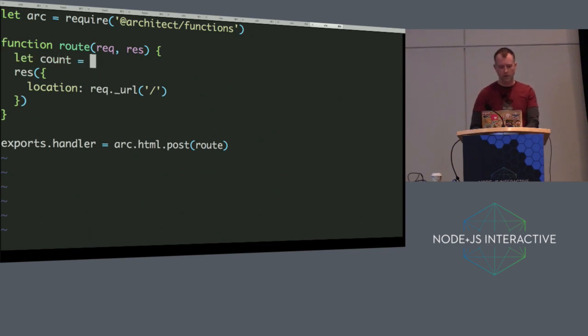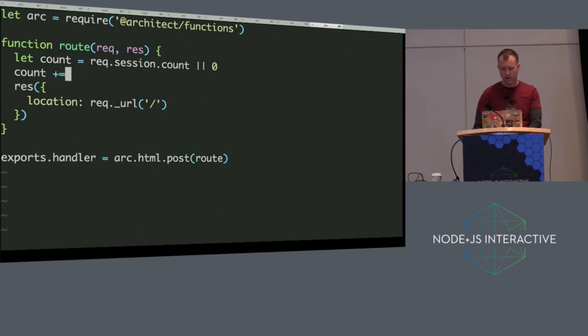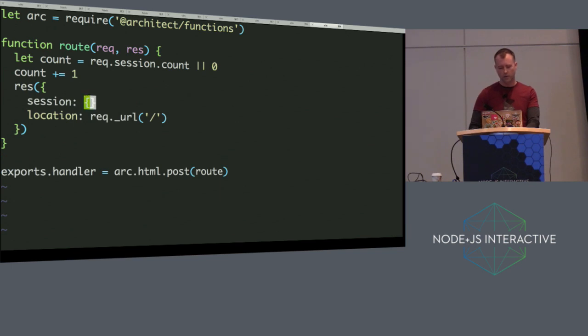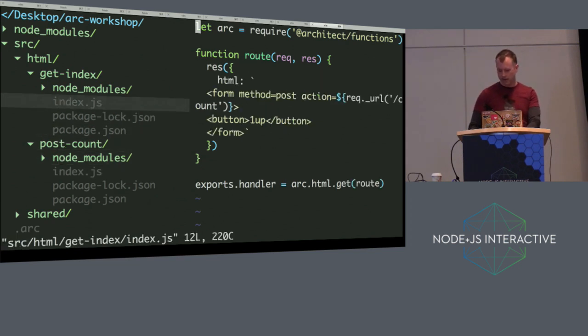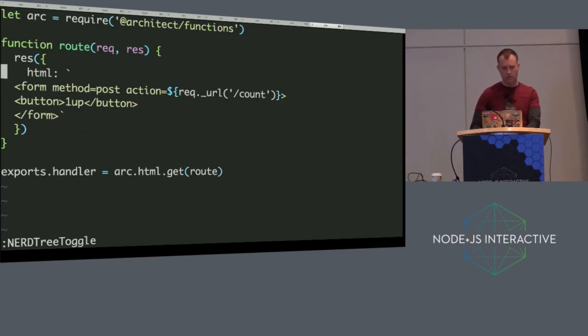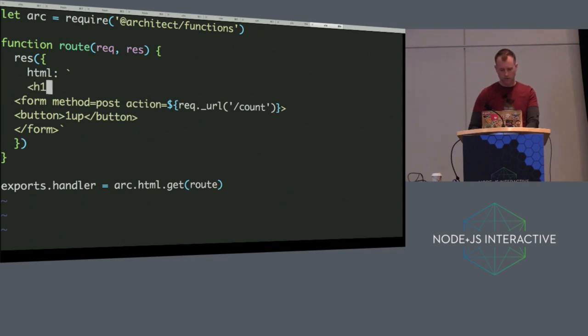So let's create a variable called count, and count will equal request.session.count, or it'll equal 0, either or. And then we're going to add 1 to count, and then right here we'll write it to the session. So a request comes in, we're going to look for count on that session. If it's not around, we'll just have it at 0, and then we'll increment it, and then we'll relocate back home. To see that the session's getting passed around, we'll display that count variable in our template.